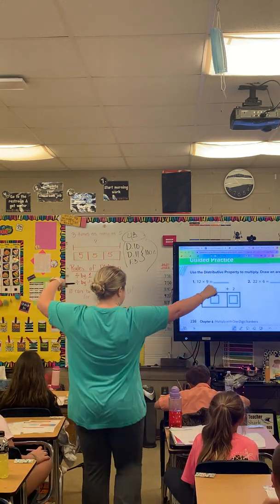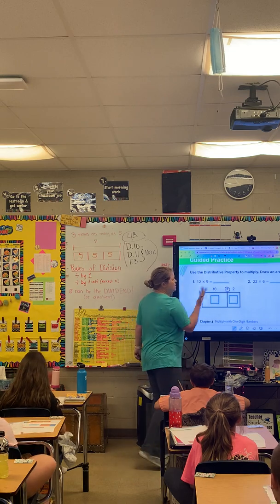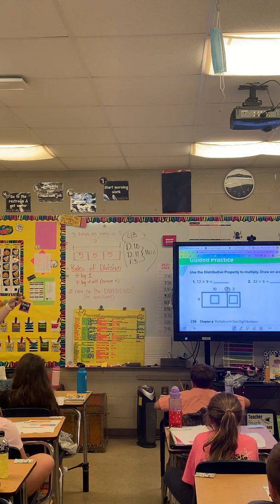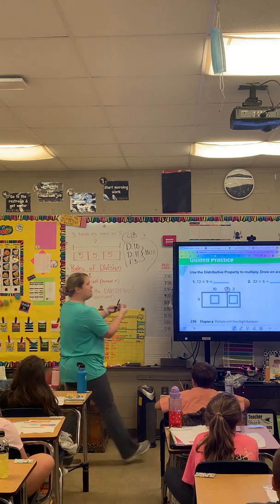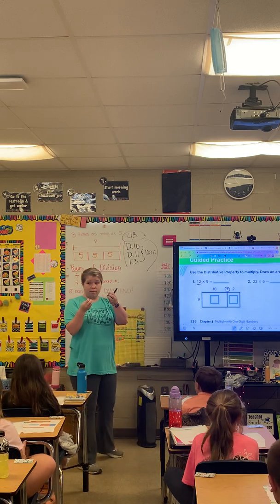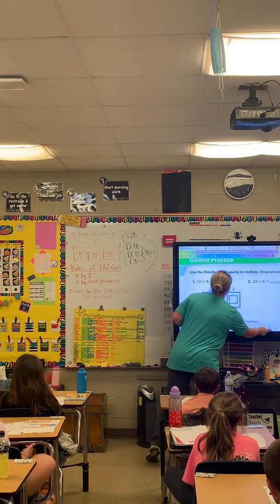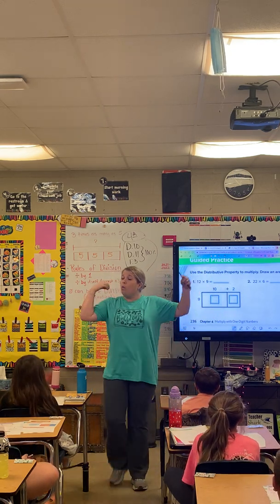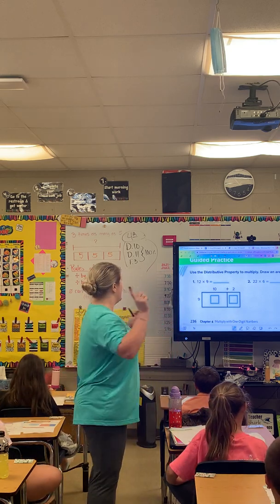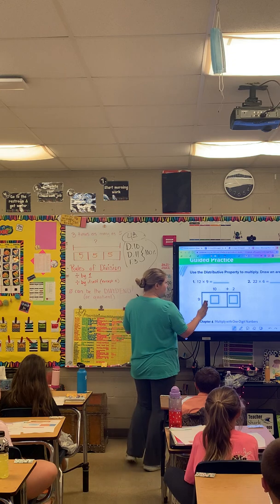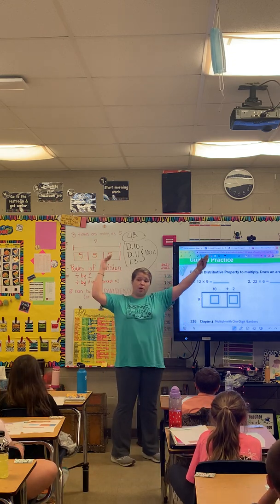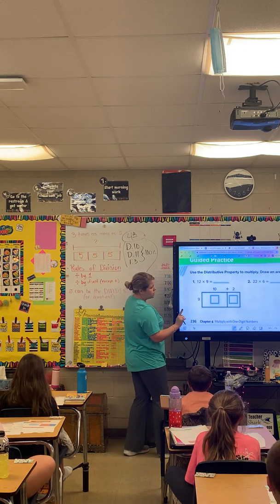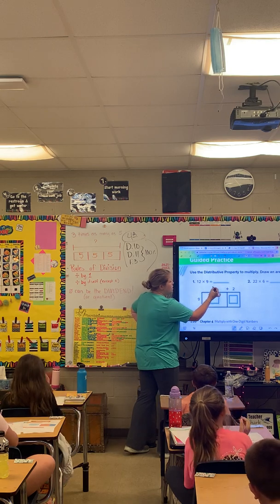Now, Berkeley asked earlier, she said, Miss Moore, why did they put that right there? Because I don't usually put that. But they put it there to show that we decompose 10 and 2, and if we put it back together, it would still be 12. So I'm playing around with my numbers, and that's okay, because my 12 stayed at 12. Now, after I decompose, which they did for us, very nice of them, what do I need to do next? Multiply. Because remember, in our distributive property, we have the parentheses around them. So what am I going to multiply first? 9 times 10. All right, hang on.